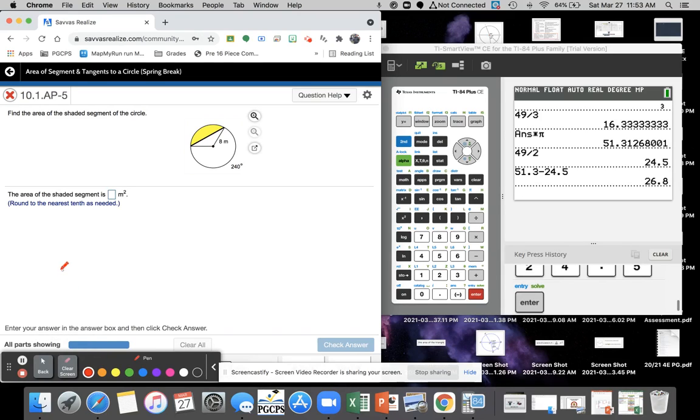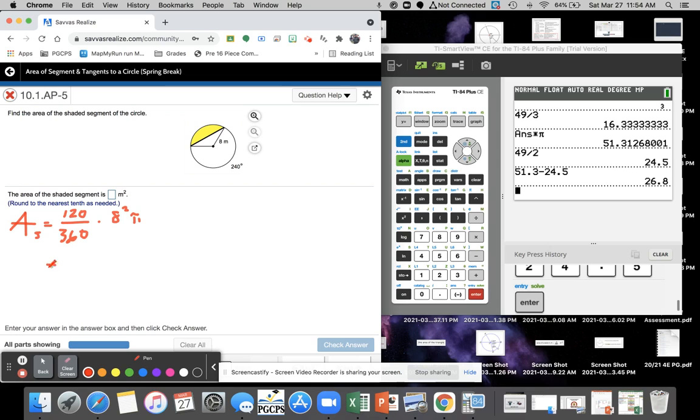All right. So the first step we want to do for this particular problem is find the area of the sector. The angle measurement is 120 degrees, so we know that this is 120 degrees. We're just going to put 120 over 360, and we're going to multiply that by 8 squared pi.